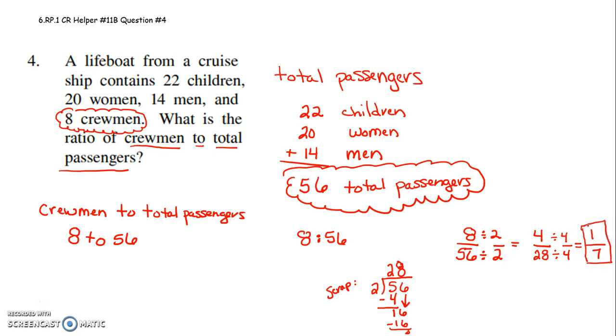And this would be like if there was a part B on the question. 1 and 7 are easier numbers to work with than 8 and 56. And because the ratios are completely equivalent, you could work with the 1 and 7 instead of the 8 and 56. So underneath each, I'm just going to put this in simplest form. 8 to 56 is the same as 1 colon 7. 8 to 56 is the same as 1 to 7 in simplest form.